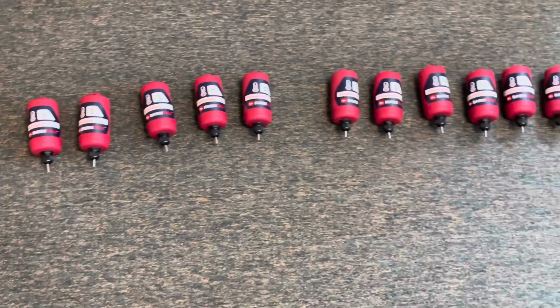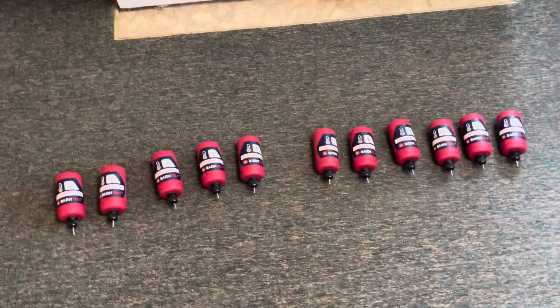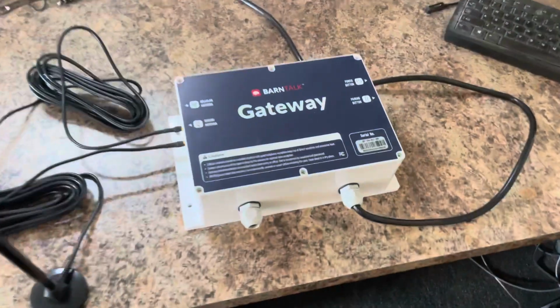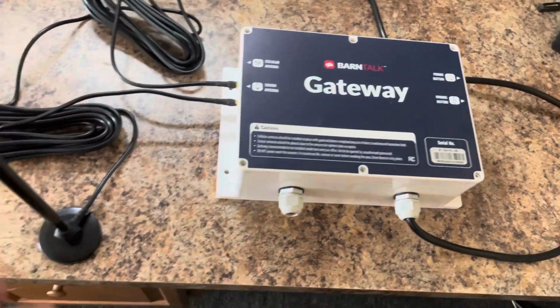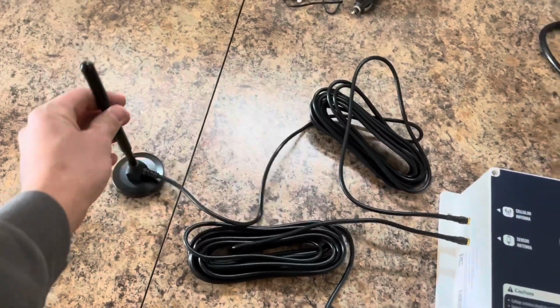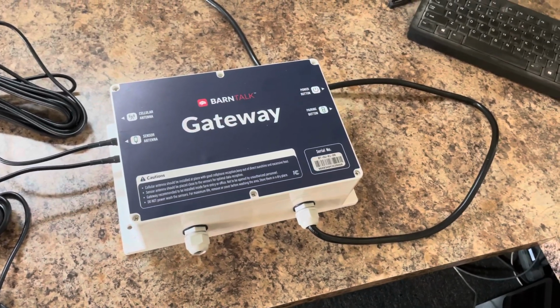So these are individual temperature sensors that are gonna hang in each room of our hog barns. This is the box that it all came in. And then over here, this is the controller called the Gateway. This is going to wirelessly communicate with the sensors and with cellular data so that it can transmit all the temperature information in real time to the app, and we can check on it on our phone. Of course, the Gateway is also plugged into power, so if there's a power outage at the barn, it's gonna let us know about that as well.